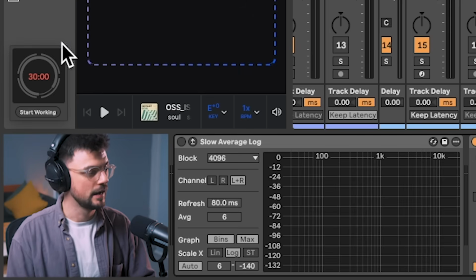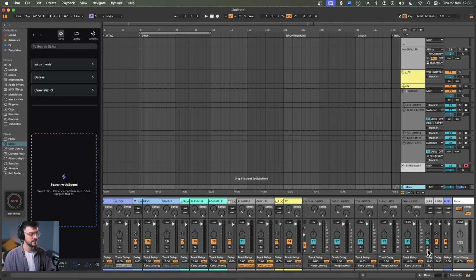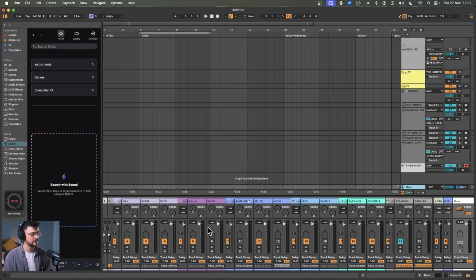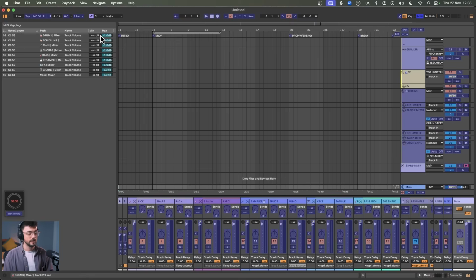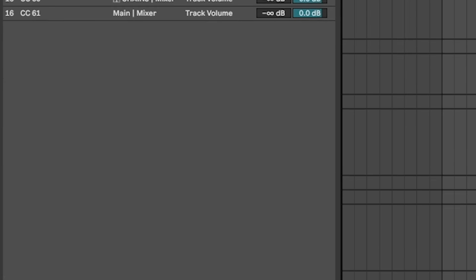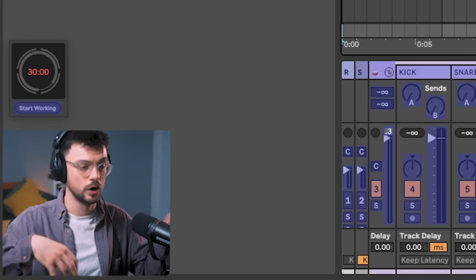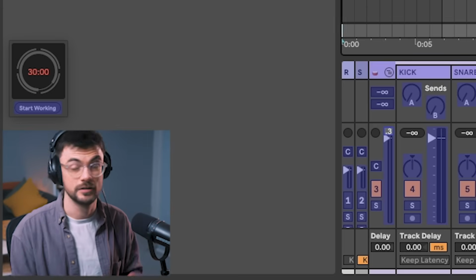I normally leave that down in the bottom left just here. Now, some things that you might have noticed is that I always have this mixer on screen. This allows me to see all of my levels when I'm working in this kind of arrangement window. If I press Command M, you can see that I set a minimum and maximum. So the max level for all of the groups is -1, with the max level of chains and main being 0. And these are all mapped to my Novation keyboard, so I can actually control the mixer on faders, which is really nice.